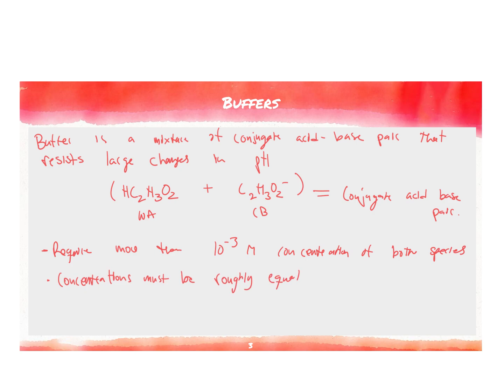And there's a whole bunch of different systems that use buffers. One is our blood. We don't want our blood suddenly becoming super acidic or super basic, and so our blood is a buffer solution. That way, if you eat something really acidic and that gets into your bloodstream, it's not going to completely ruin your bloodstream. Pools are another one. We typically add things to pools to make sure that the acidity or basicity of the pool stays relatively the same. And so you typically use buffers in a situation where you don't want your pH changing a whole bunch.